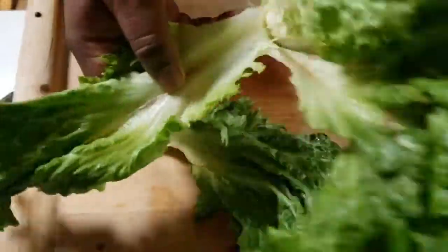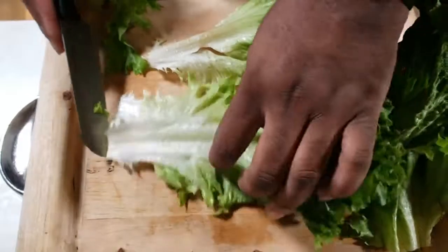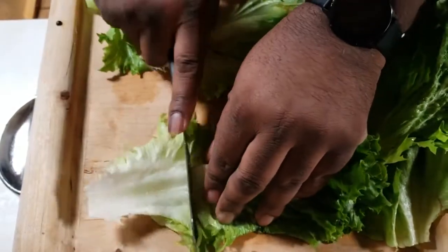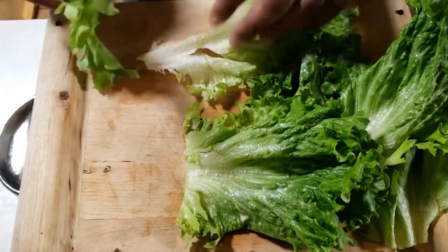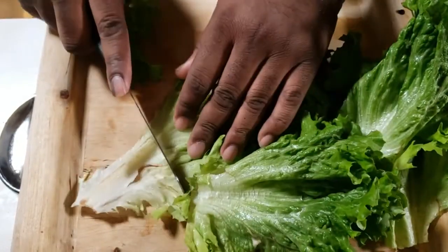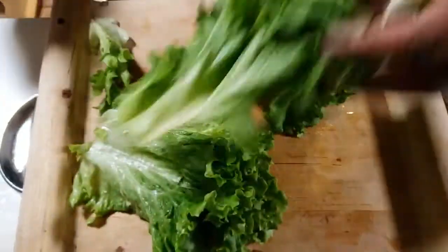Now with this lettuce, what we're going to do is just take it off the stalk, and then we're going to cut it right at the end of that stalk where the green meets the white part. And now what you're going to leave there is your green leaf of that lettuce, and that's going to give you a nice presentation when you put that thing together.